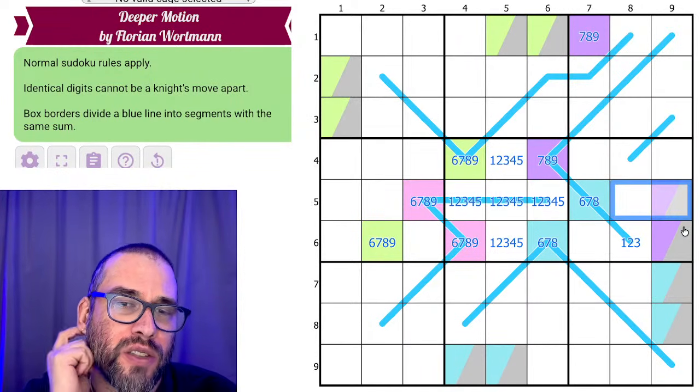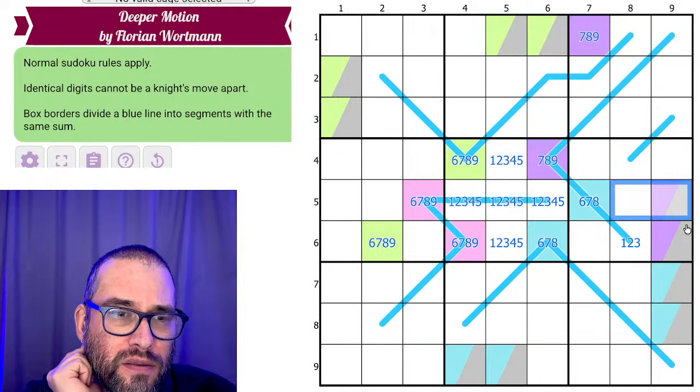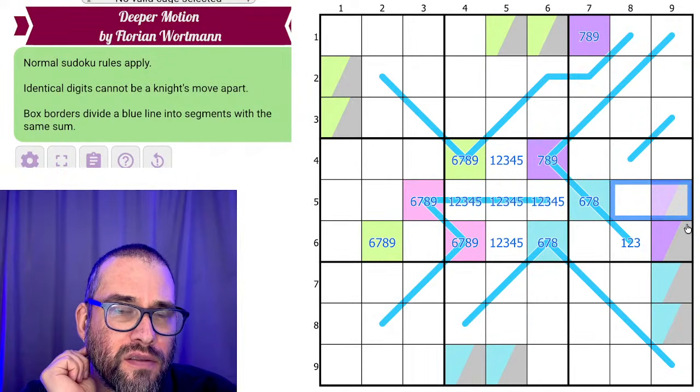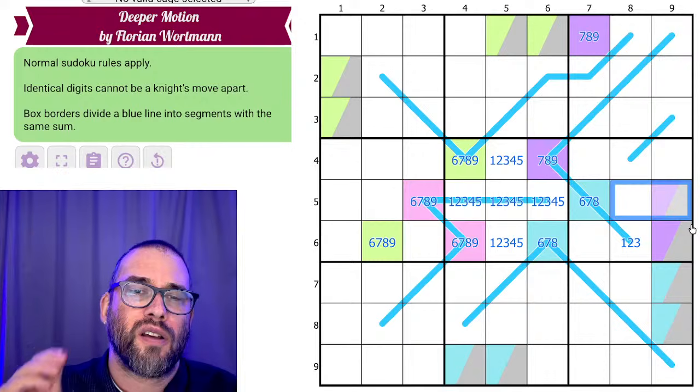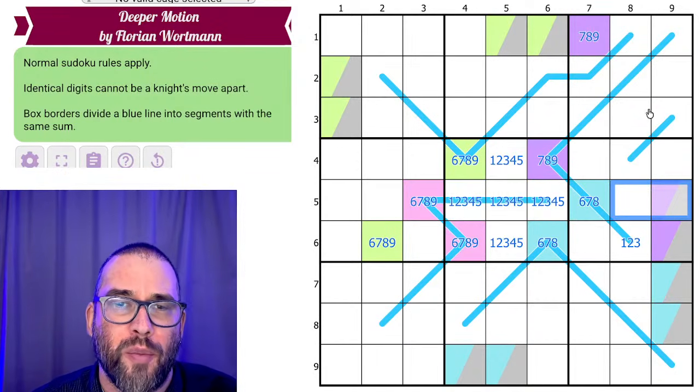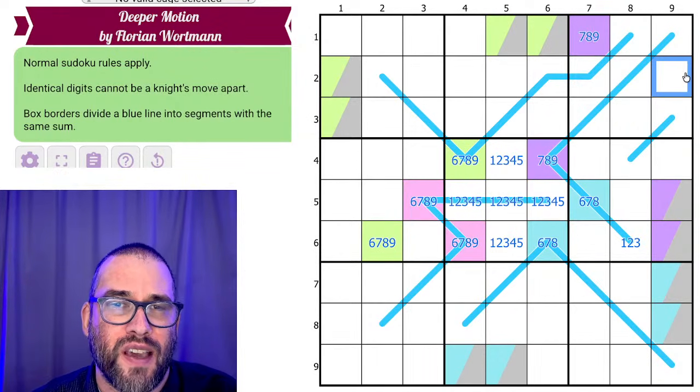You don't know which of these it's in. But either one knocks it out of this cell, so that's green.